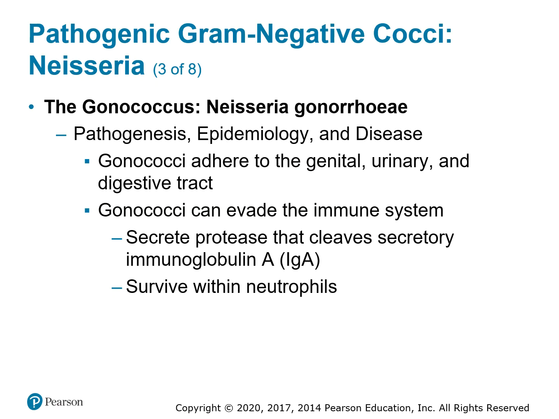So the gonococci adhere to the genital, urinary, and digestive tract. They can evade the human immune system. They secrete protease that cleaves the secretory immunoglobulin IgA, and they survive within neutrophils. So when they're engulfed by a neutrophil, that white blood cell, then they are actually able to stay alive.